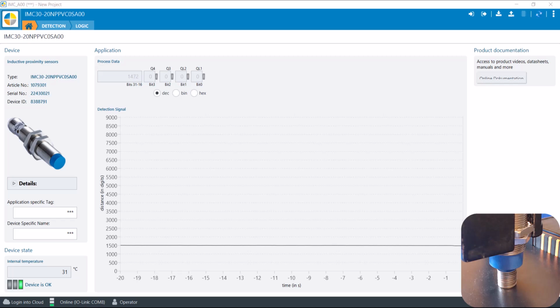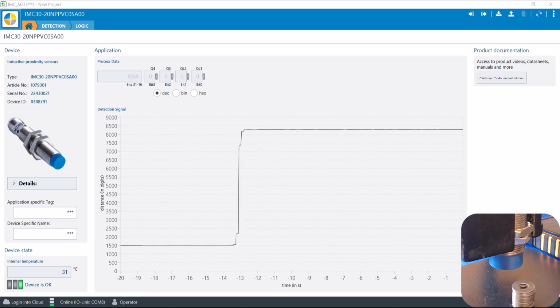Okay, so previously I had solved an application using an OD5000 where I had a stack of parts like what you see here, and in this case it's a stack of washers. I used the OD5000 to measure with an optical sensor how many parts had been taken off, or how many parts remained in the stack. So this is a demonstration of the same application but using an IMC inductive instead.